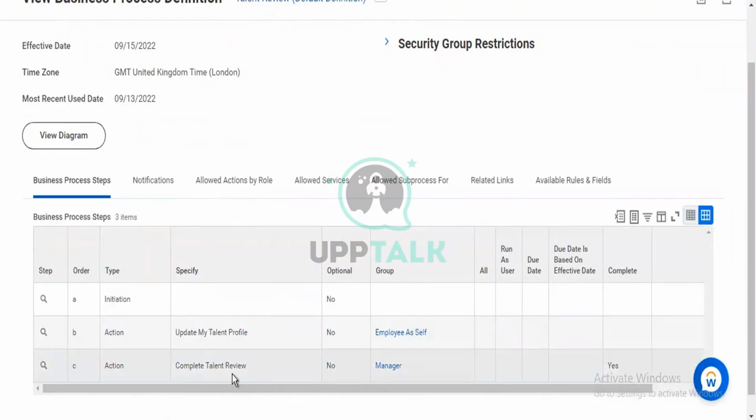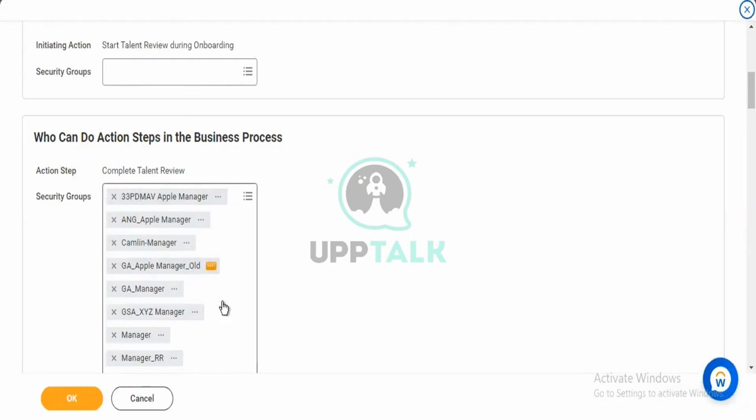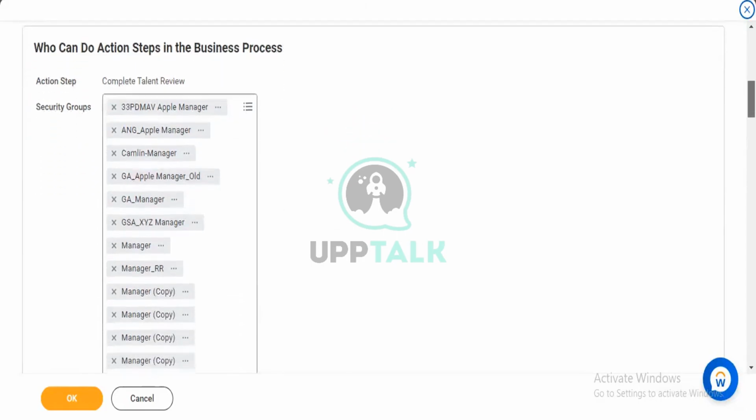If at the complete talent review task you want to define the partner, then the partner should be here. If the partner is not here, it will not reflect there. If it is not reflecting, you just have to come to this business process security policy and add it, and it will start reflecting there.